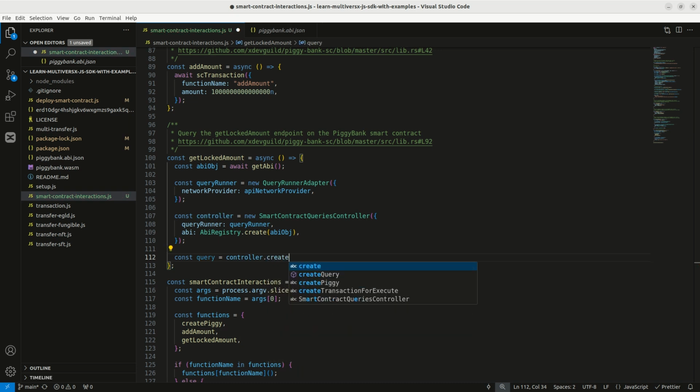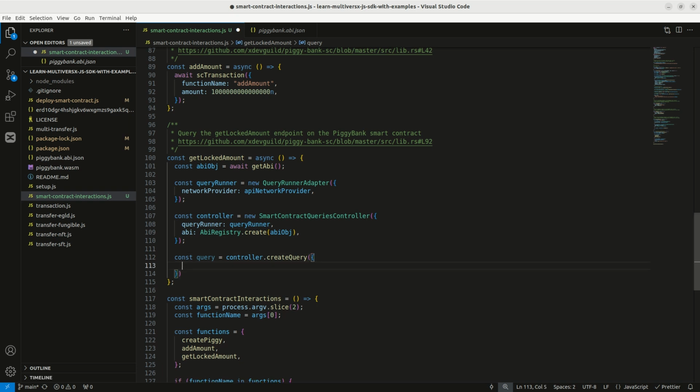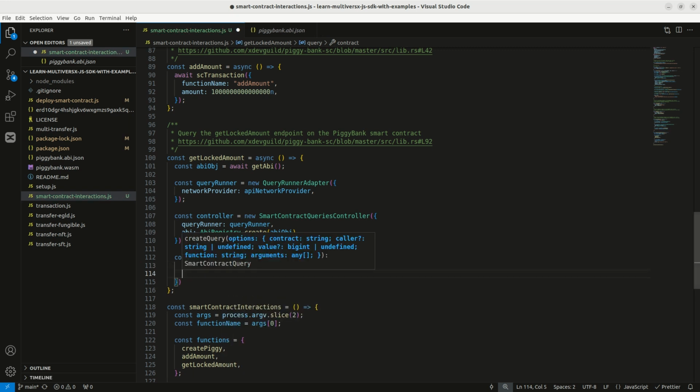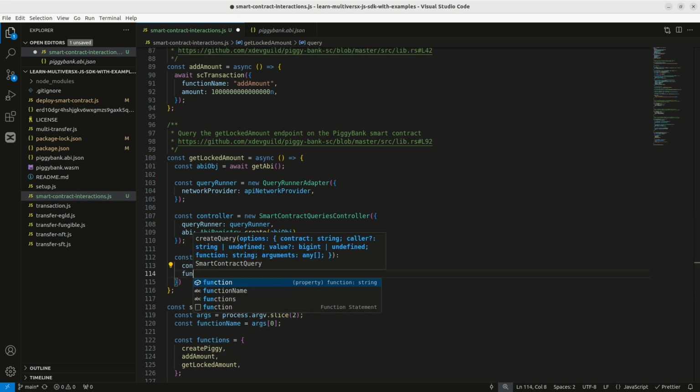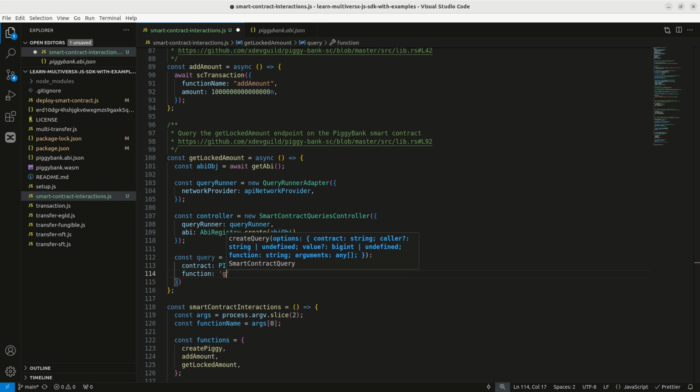We use the controller's createQuery method. We pass the smart contract address and its endpoint name, the function that will return the locked amount in our case. A smart contract takes one argument, the owner's address value. As always, you can read the smart contract code on GitHub.